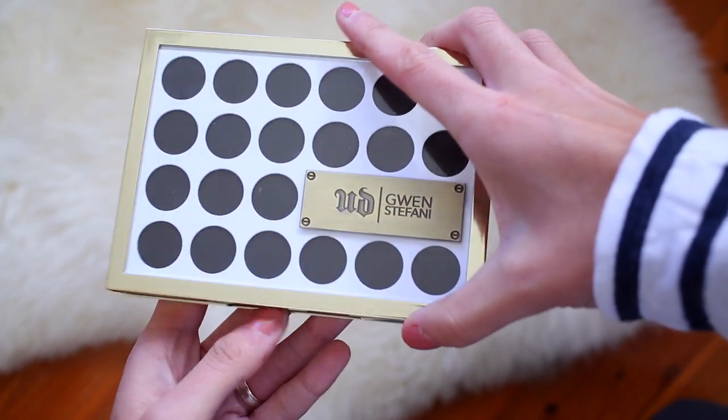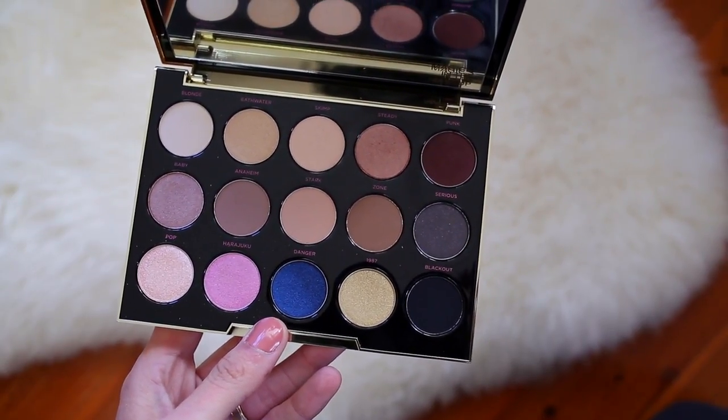Then another eyeshadow palette — I really went ham on the eyeshadow. This is from Urban Decay: the Gwen Stefani palette, and I've been wanting this for ages. It's about $90 here, but when I saw it in America at Macy's, they had it for $25 — which is just insane, less than half price — so I figured it was a sign that I had to buy it. I have really been enjoying using this. The eyeshadows are super pigmented and blend out really beautifully. There are so many great shadows for everyday wear and also just to have a bit of fun at night. I love the fact that there's this blue and this pink, and the gold is just stunning. The matte shadows are incredibly pigmented, which I think is always a really good indicator of the palette's quality.